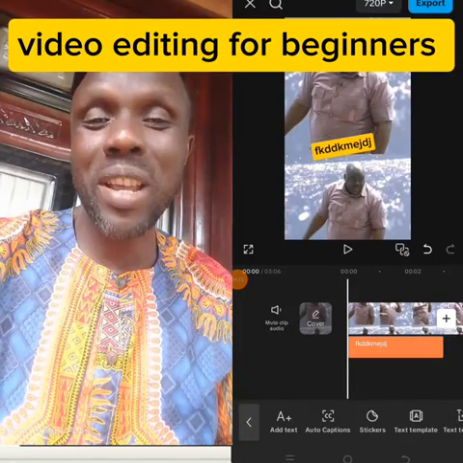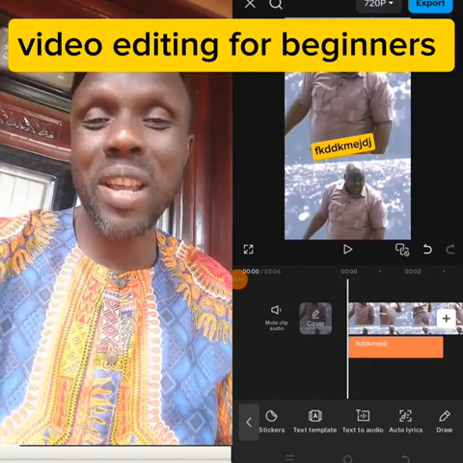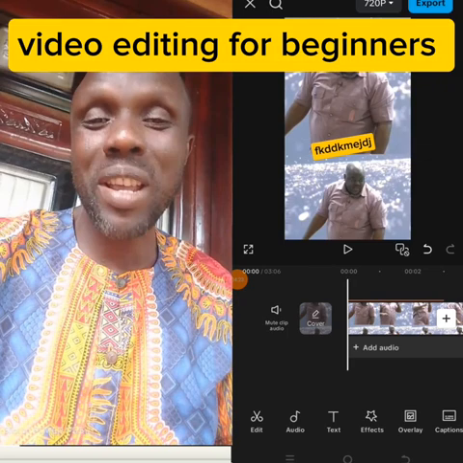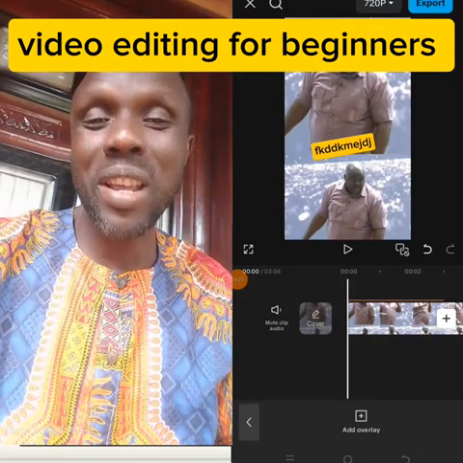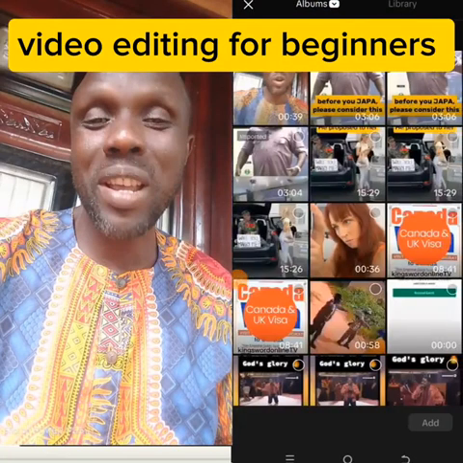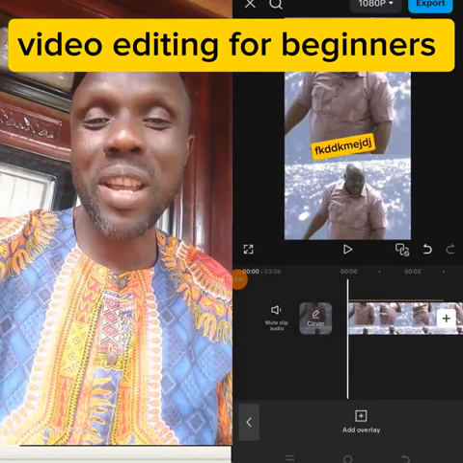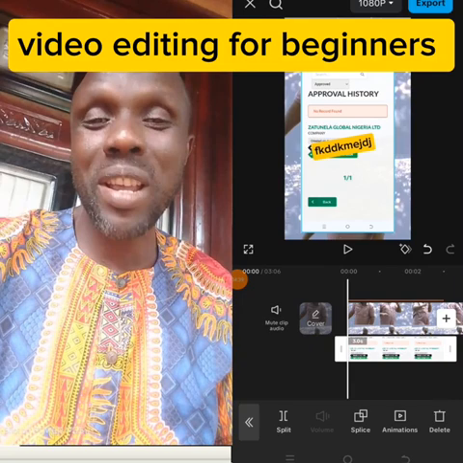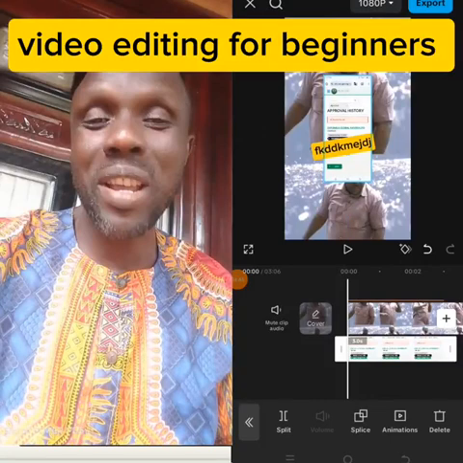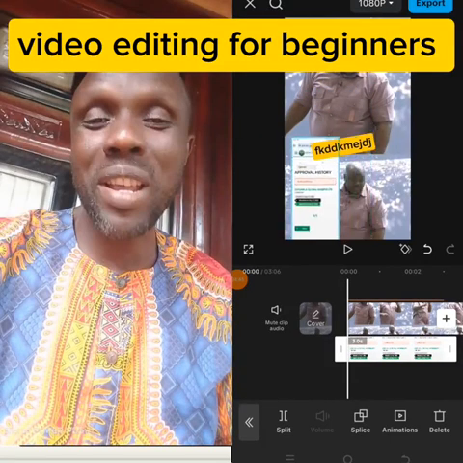Then, if you want to let another video or a picture show on top of this, the option is called overlay. You go back, you see overlay, you click it, then add overlay. You can add a picture from your photos in your phone. If you want to make it small, you can make it small. If you want to bring it to one side or the middle, bring it like this.